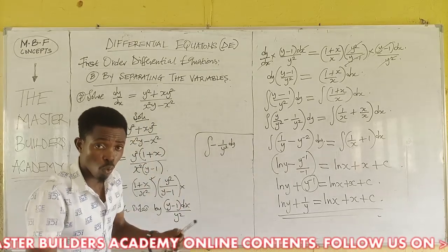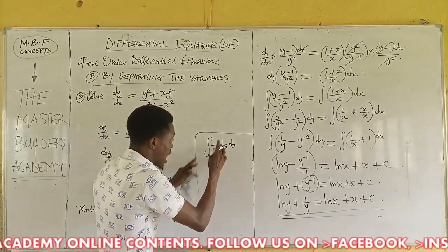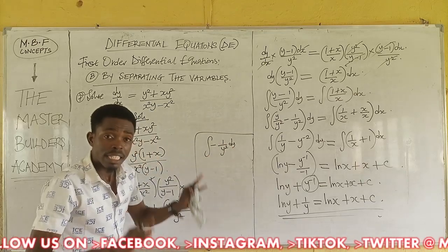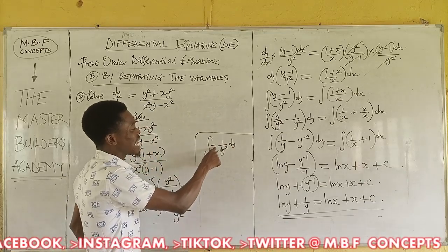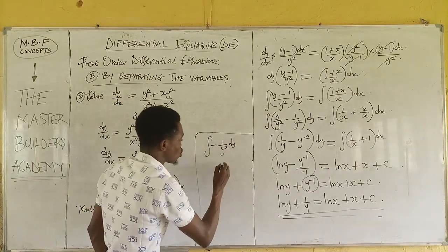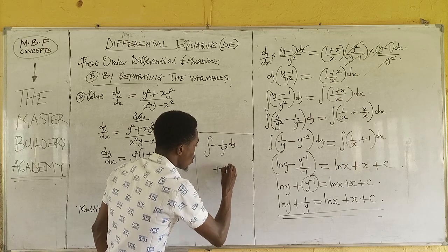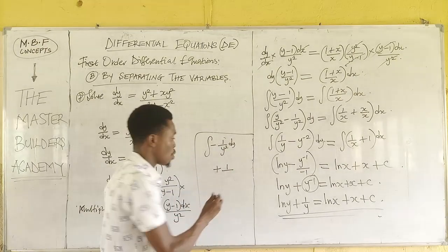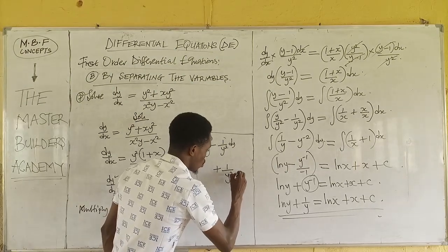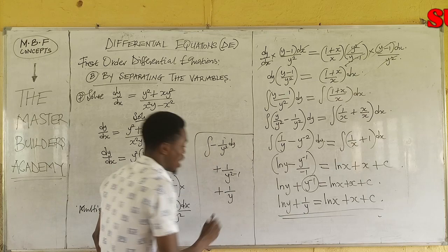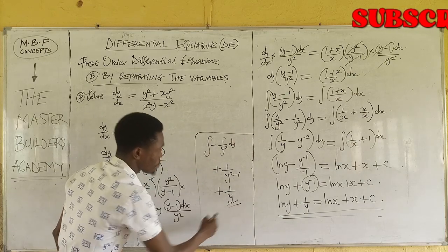The first thing you do is to multiply. Now, I want to integrate this. I have minus 1 over y squared. I want to integrate this, guys. The first thing you do is to multiply this function by minus 1, if you don't want to combine it. So if I multiply this by minus 1, I'm going to have plus. Now the numerator becomes 1 all over. Reduce this power by 1. I'm going to have 2 minus 1. I'm going to have plus 1 over y raised to the power 1. It's as simple as this.